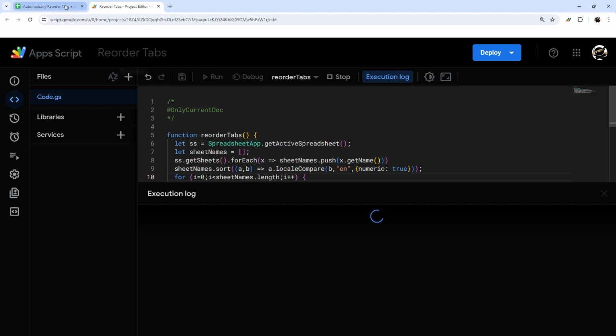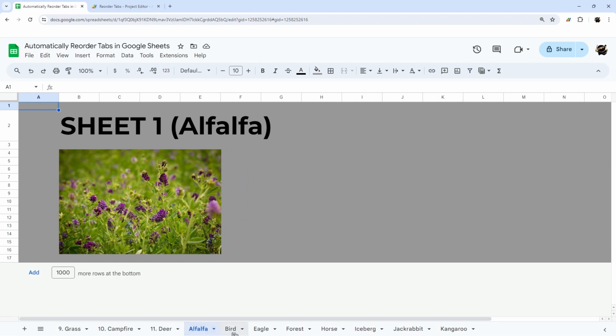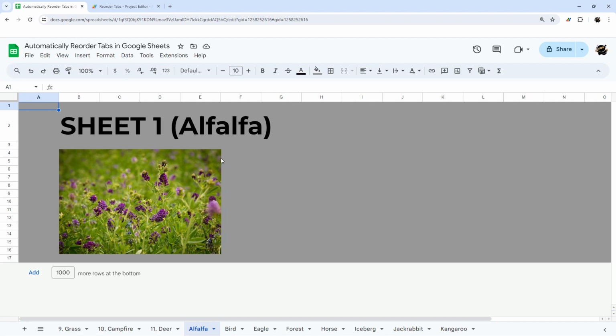So let's go ahead and do this again from here and see what happens. So now 9, 10, 11, and then the rest in, let's see, alphabetic order. If I can say that correctly, it's confusing, alphanumeric, numeric, alphabetic, and I might be saying that wrong too, but we will continue because this is working. So I've now demonstrated it works no matter whether you add numbers or not, and this is the order that I'll do, the numbers first and then the rest in alphabetical order.